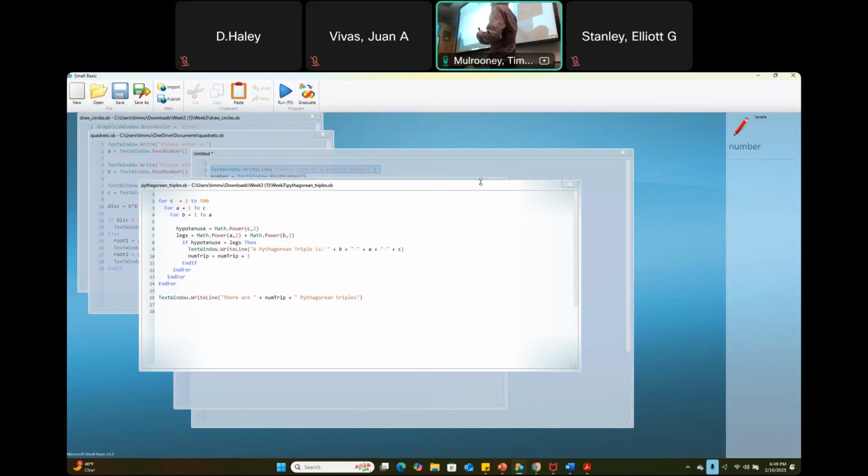Now, why does it take so long to run all 500? How many Pythagorean triples might you have? A couple hundred. How many different combinations of these things do we have? So we look at permutations, or sometimes we use the word discrete methods, or we use the word combinatorics. Now, someone smarter than me can figure out, hey, we don't need to do the 1, 1, 2. Let's just start at 1.5, 1.5, iterate up. So we get rid of a lot of needless calculations. But this is what we call brute force, going through and doing this.